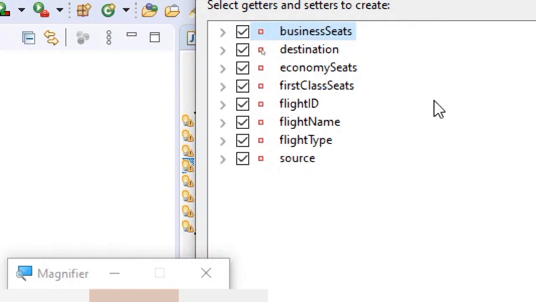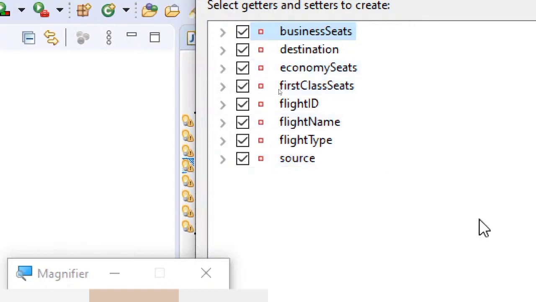In my project's case, I need to generate these getter and setter methods for all the variables. But in some projects, the values of some variables should not be set by some classes. In that case, you don't select that checkbox. In my case, I require every class to have access to set the values, or every other class can retrieve the value out of this.